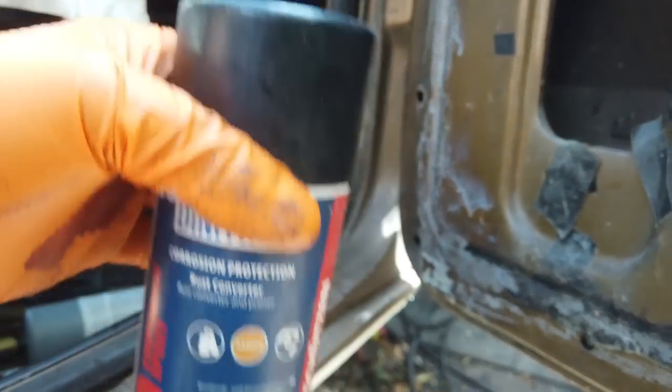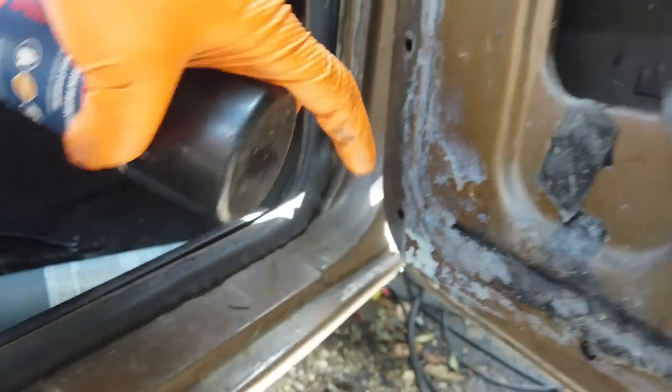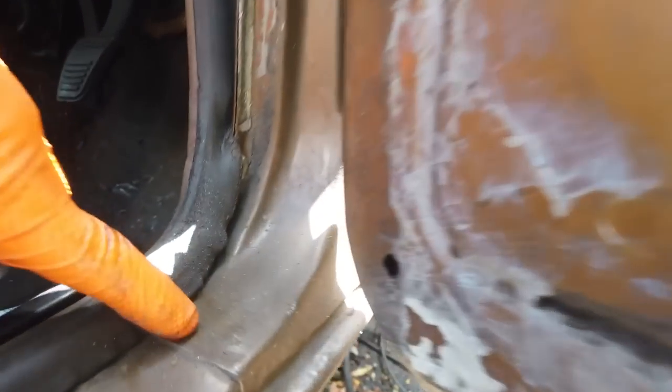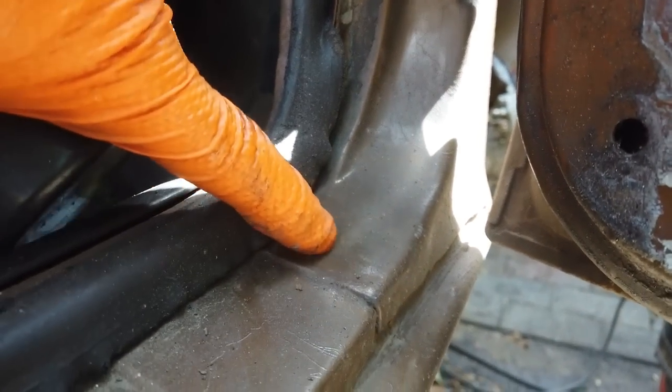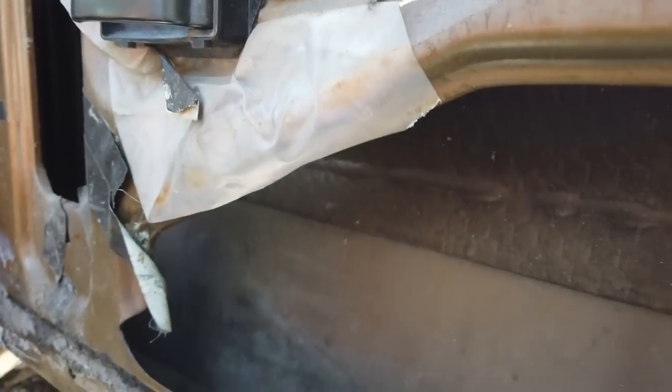We also need to do the A panel here. That's done from the inside. The B panel as well, because these rot in that corner there, starts to build up in that corner there. Again, because this car's been in a dry climate, this hasn't happened, similar to South African cars. UK cars probably all gone by now. Just the damp as well.